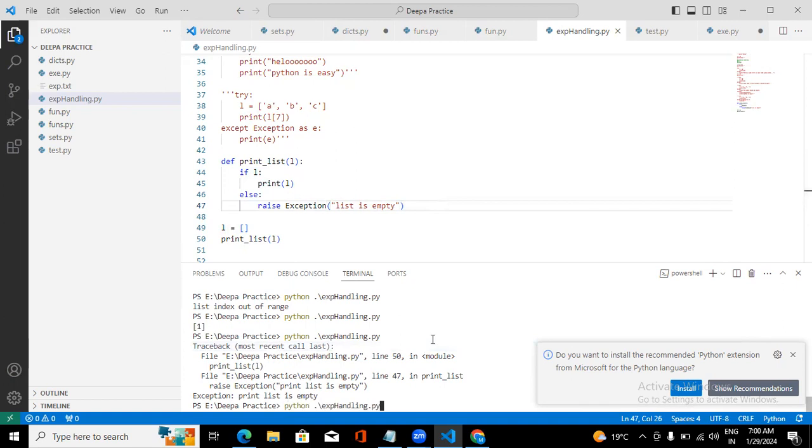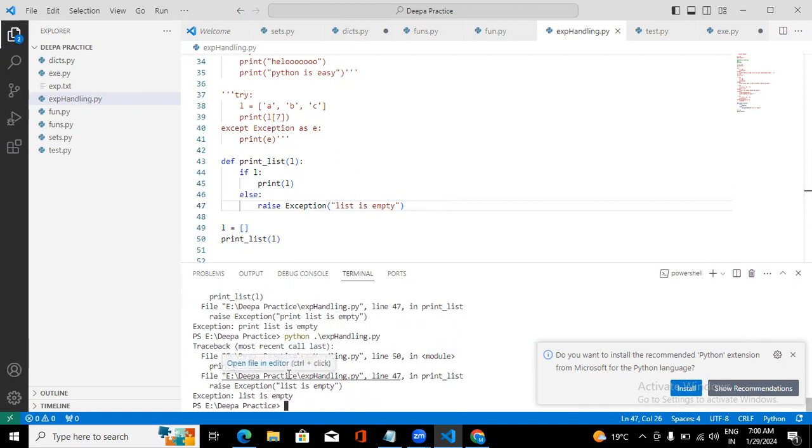No, Manasa, I'm able to understand. See, it's telling list is empty. That's why it's raising an error. It's an error only, so we are raising our custom errors. We already saw system defined errors, right? Like syntax error you saw, value error you saw, name error you saw. Those are all system defined. But here we are raising our own errors, our own exceptions. Clear how we can raise our own exceptions or our own errors?